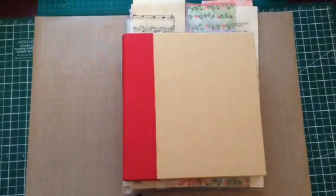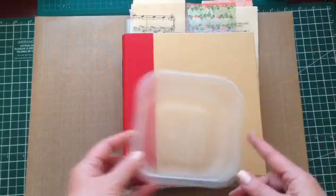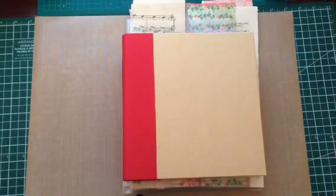Well, it wasn't really an effective way to stay organized, because then I'd have all this stuff in this envelope, and then when I started to work on the project, I'd have to stack things in these little containers so that I could see everything, and it just really became a bit of a nightmare. I'd get to the end of a project and realize that I'd forgotten to include something that I wanted to, or I couldn't find something that I wanted. So long story short, Jennifer really inspired me to get a little bit more organized.